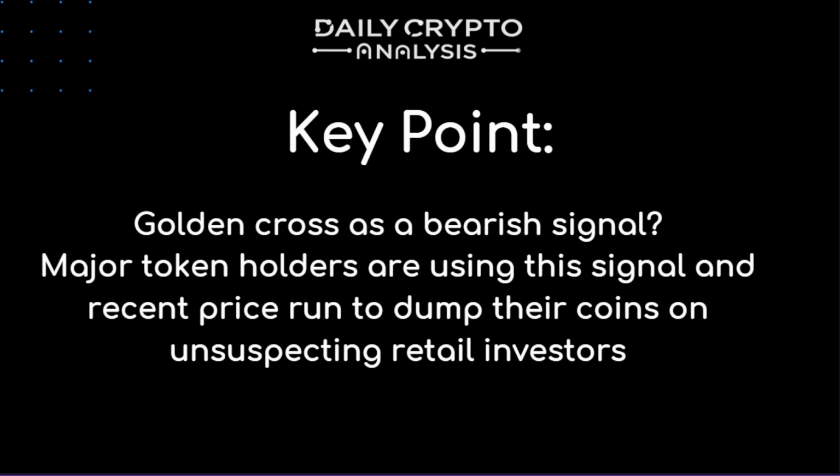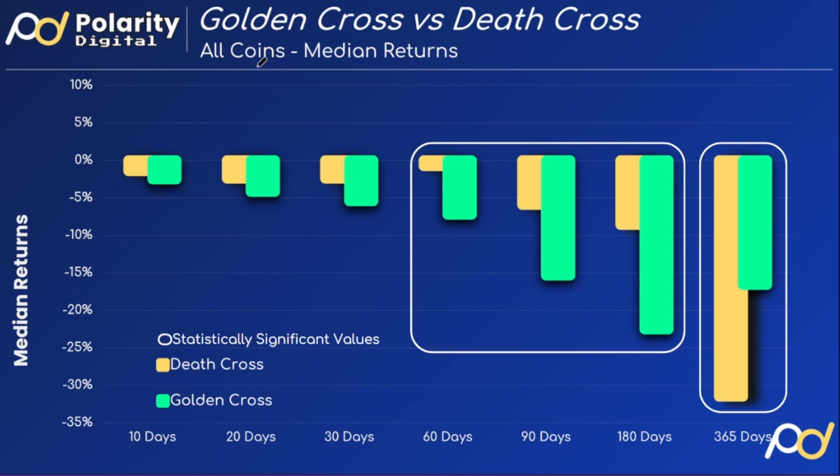And oftentimes what you're seeing here, I suspect, is that with these lower quality coins, when a bullish signal occurs, retail investors FOMO into the coin, expecting additional positive returns by looking at signals such as the Golden Cross in this case. And then these large token holders, the developers, the VCs, use the retail market as exit liquidity. And that's why, in a large number of examples here, from 10 days all the way up to half a year, the median value across all of the coins that we looked at actually has a negative result after a Golden Cross.